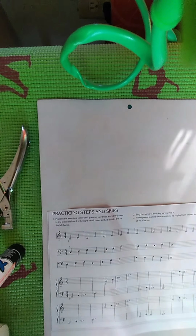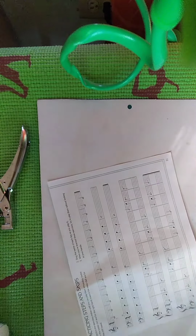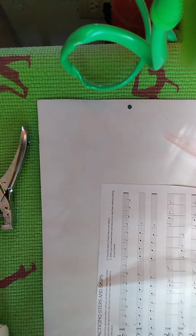Maybe you have children in school and they have old music books that they haven't finished and they're never going to use again. You know, by the time they need it again in another class, they'll ask you to buy a new one. So go ahead and get those pages out.